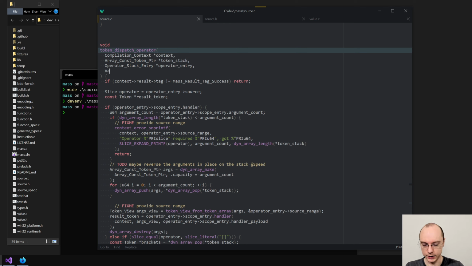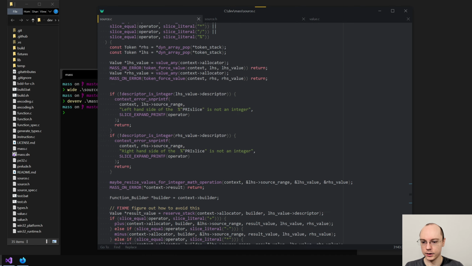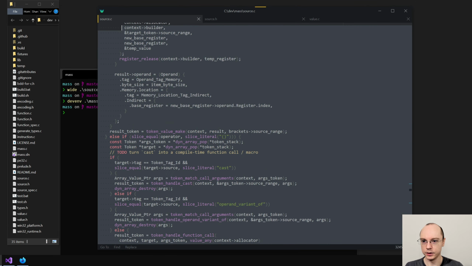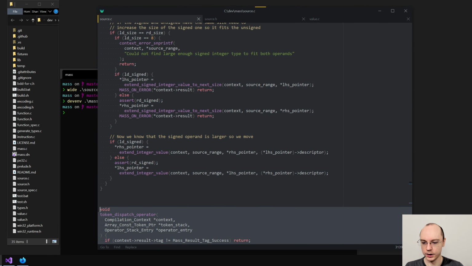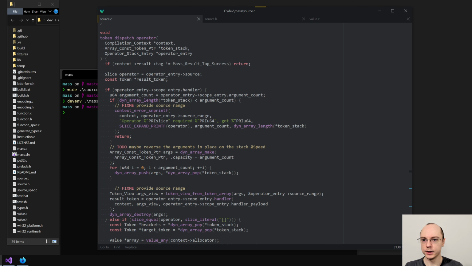The first step would be here to invert this setup and split this into two functions, maybe. This is quite a chunky boy, but we can do something about that, maybe later on. Okay, token dispatch operator, and token. This is no longer dispatch. This is process.